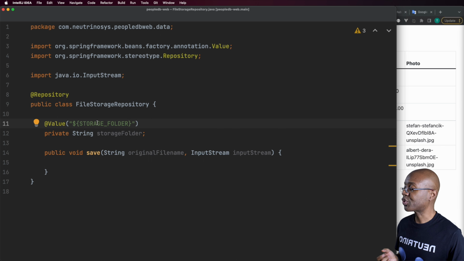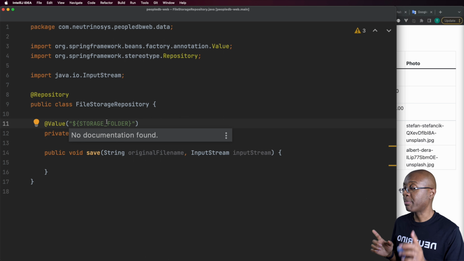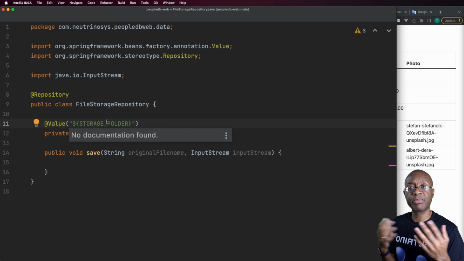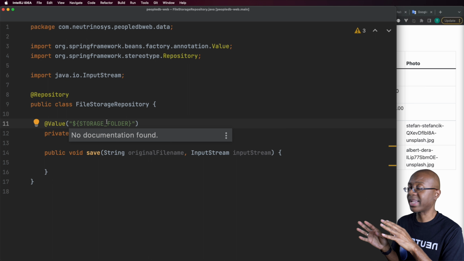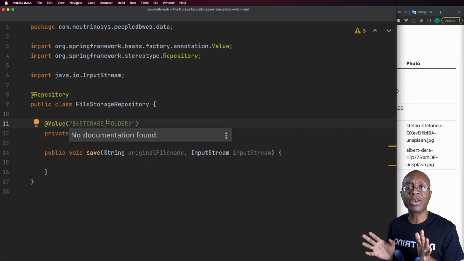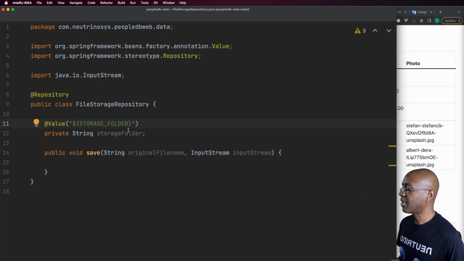Now, this is an extremely common technique, particularly for applications that are being deployed to environments like Docker, okay? So using environment variables to configure how your application will work is probably the most common pattern you'll see when dealing with Docker. All right, so that's how we will determine the folder.